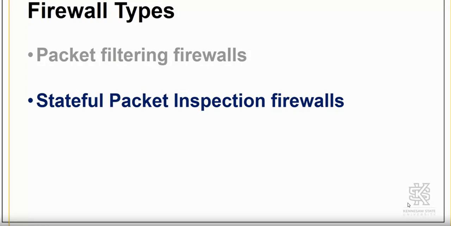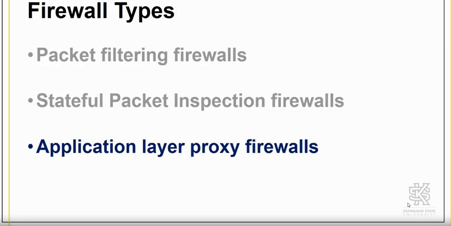Stateful packet inspection firewalls use a standard rule base, static or dynamic, but add a special list known as a state table to expedite processing. The state table works like an express lane, tracking outgoing requests for information and matching incoming responses to fast-track them back to the requesting user. This improves the efficiency of the firewall. If an incoming packet doesn't have an entry in the state table, the firewall processes the packet through the standard rule base.